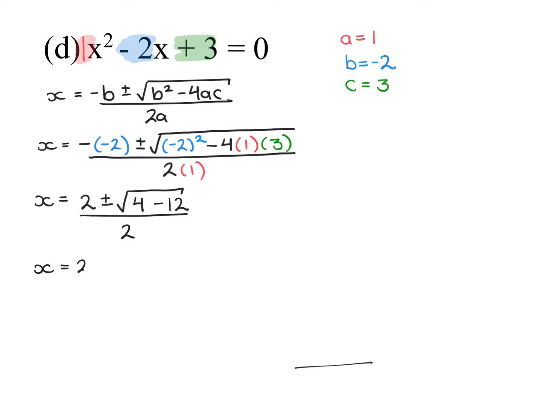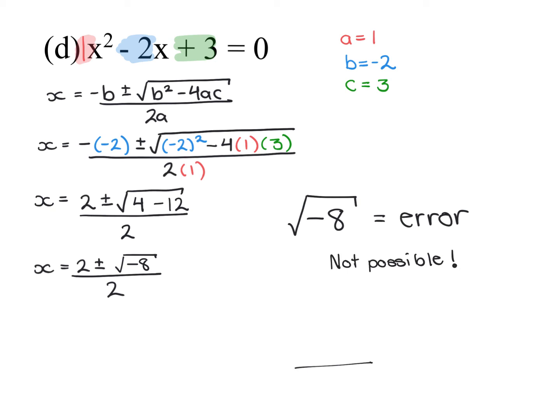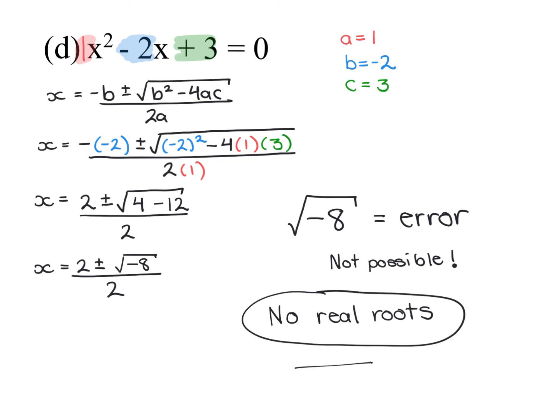And now let's simplify further. Plus minus 4 minus 12 happens to be negative 8, all of that over 2. Now, if on your calculator you were to type in square root of negative 8, you would get an error, meaning it's not possible. Well, actually, later on in higher math classes, you will learn that you can turn the negative 1 into an imaginary number to actually make it possible. But for our class, we are just going to say you cannot find the square root of a negative number. So there are no real roots, meaning this graph does not even touch the x-axis.